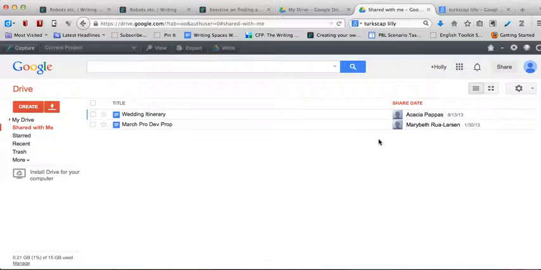There are also some other cloud storage systems. Apple has iCloud. I use that to some extent. I'm kind of a Mac person. And then there also is Dropbox, which is a similar kind of cloud storage. I never use thumb drives. I bought about 3 or 4 of them and managed to lose them all very quickly. So cloud storage really makes it much easier to transport your documents from one place to another. Okay, that's it for now.